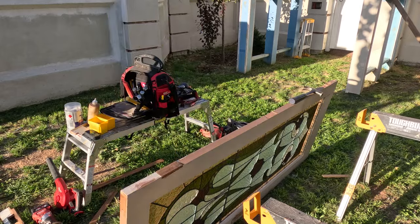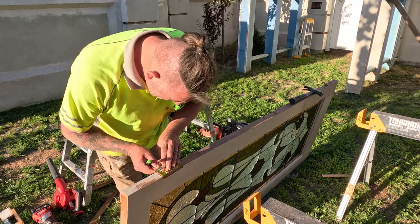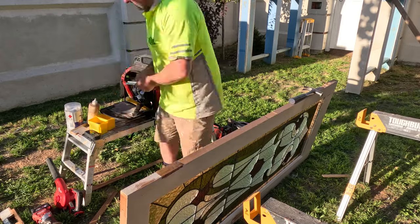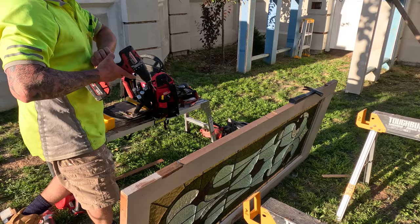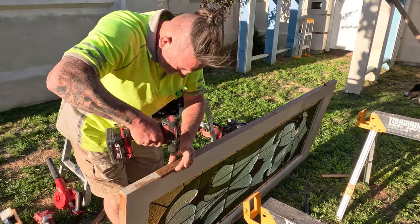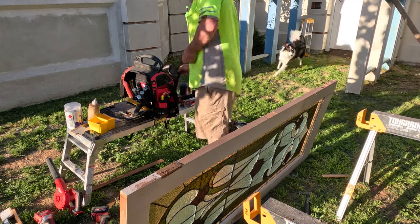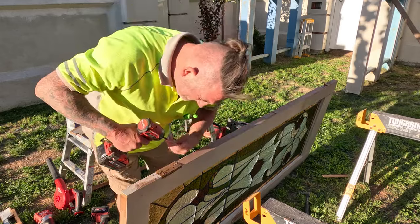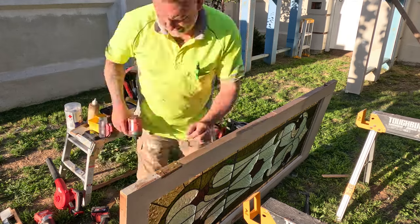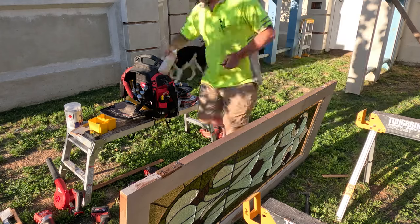Drill the lock out while I'm waiting for that glue to dry. I got these jigs here. They're Milwaukee ones. That doesn't matter, but they're jigs and are kind of a bit of a handyman thing, but I like them because you just draw a line where you want them, you clamp them on there and you can't go wrong. You don't need to measure anything, you don't misread your tape and go 5mm or 10mm out. You just got to put your drill bit through the hole and away you go.